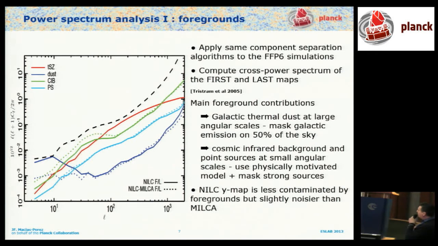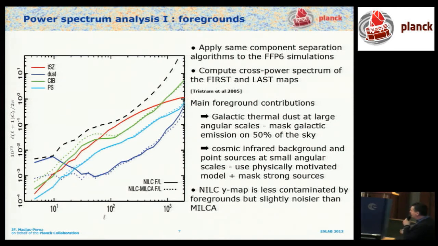For that, we first mask 50% of the sky to remove contamination from thermal dust. So we mask the brightest part of the sky. And we also use a mask to mask strong point sources. And finally, we use a refined modeling of foreground based on physical interpretation that I will present just afterwards. So you also have here in the plot the typical noise of the map. You can see that the detection is difficult, but it is possible to do it.